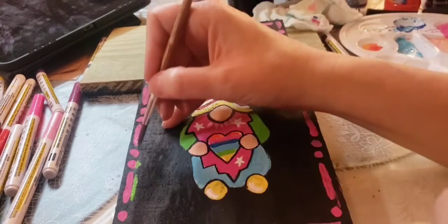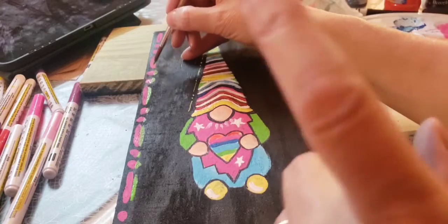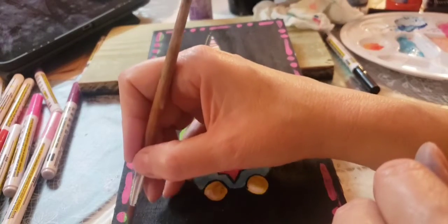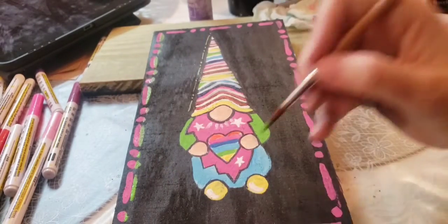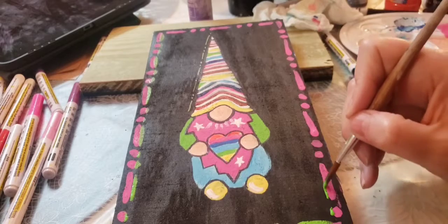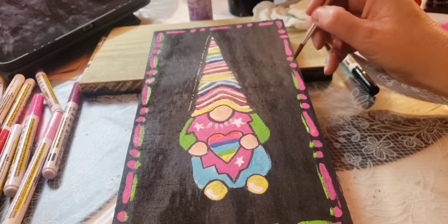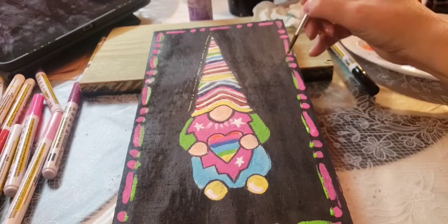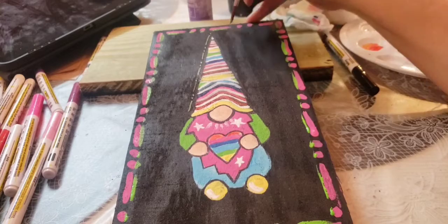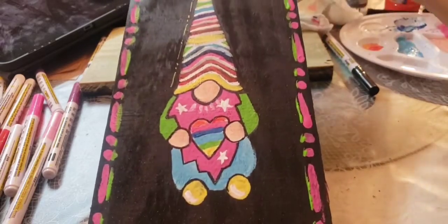I kind of like it, but I'm not doing the whole dot dot. I mean, I'm kind of just hugging one side of this pink, you know? Oh, this is so cute. Okay, that is stinking cute.